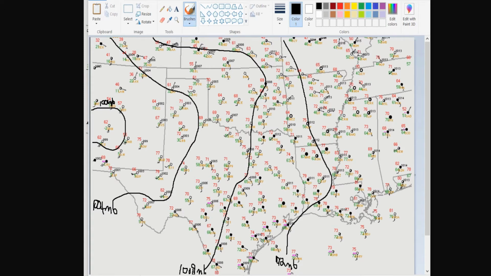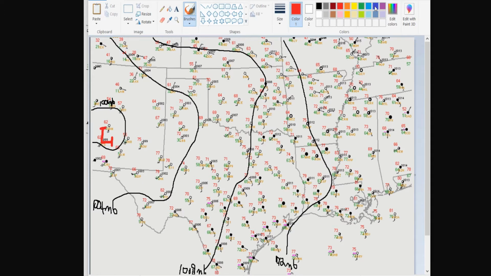These are our pressure contours, black solid lines. And our lowest pressure is here at 1,000. So we're going to put a big red L right there. We're going to change to a bigger brush. We're going to do L for our low pressure.